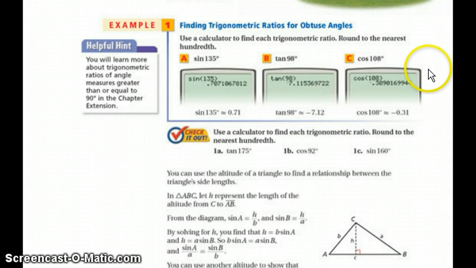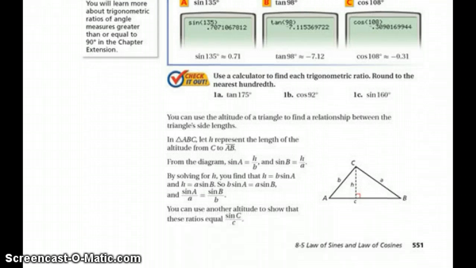And you want to have a good graphing calculator or scientific calculator. As you can see here, we're just punching in different angles and different trig functions. You're going to be using your graphing calculator or scientific calculator to solve some of these things. And basically, again, what we're doing is we're talking about any kind of triangle. So triangle ABC, it does not have to be a right triangle.